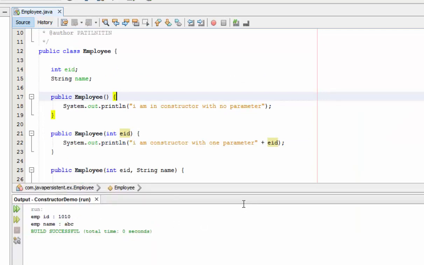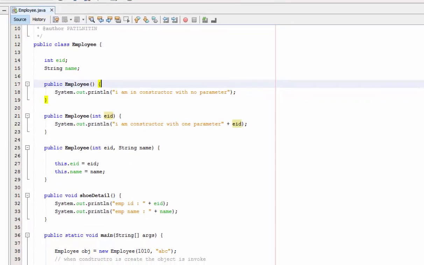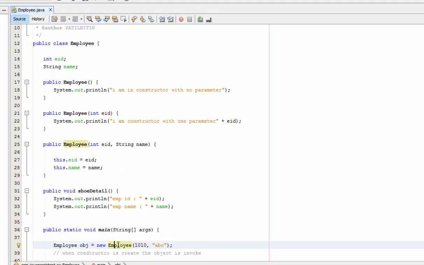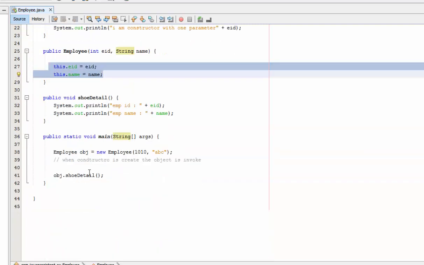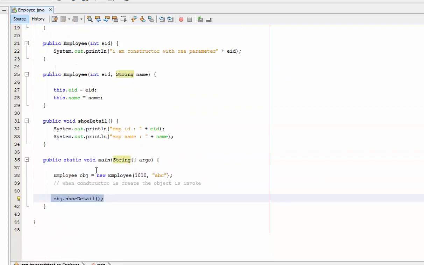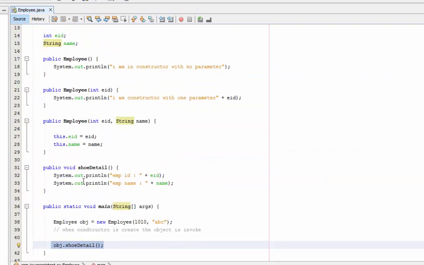One time, one constructor is executed. The constructor in the main has two parameters, so it looks inside the class for a constructor having two parameters. Yes. After mapping that one, it is executed, and by using obj.showDetail I call this method using the object. This method is executed and I got the 1010 output. So when this program is executed, at that time the constructor finds out if there is any constructor having two parameters.